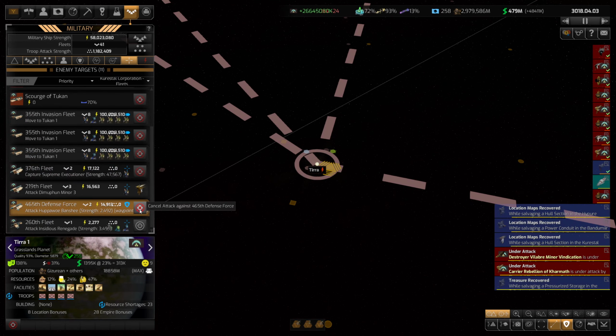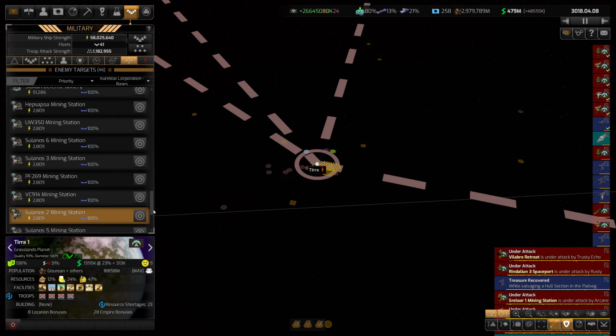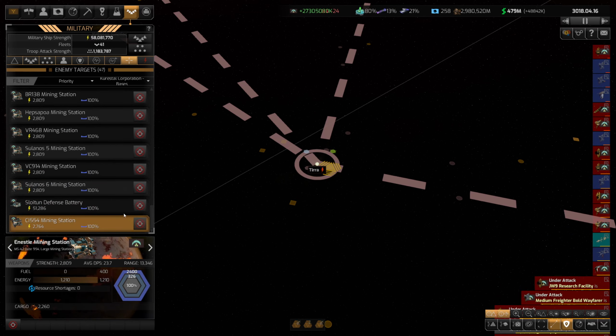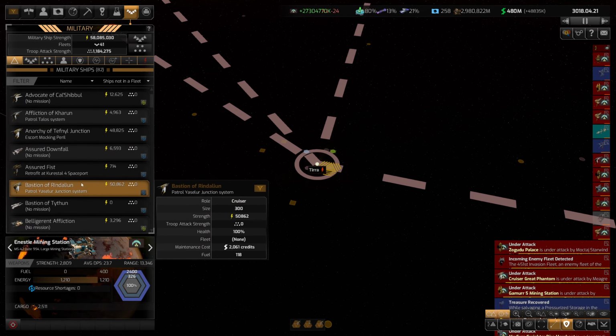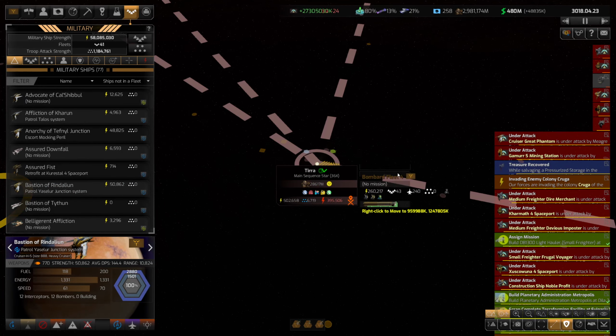What's going on with the fleets here? Looks like they're all targeted. Looks like all the bases are targeted. Well, oh, no, they're not. There's a bunch more mining stations than there were before. Should be able to take them out pretty easily, though, I would think. 2,000 strength is not a lot. Even our individual ships, like this guy here, should have no problem taking that out.